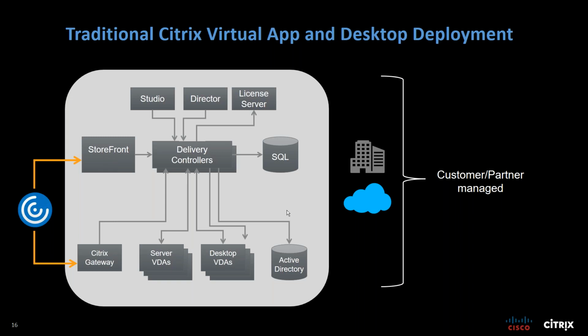So this is a proven architecture with these given components that we've had for a number of years. Though the customer or perhaps a partner would manage all these components entirely: the controllers, the Active Directory, the SQL Server, and the high availability. As you might imagine, the customer needs to have the resources and the expertise to properly integrate and manage everything and get the business outcomes they expect. So in short, while this works and it is proven, it can be challenging for some organizations. Surely there must be a better, more turnkey approach, and absolutely there is.